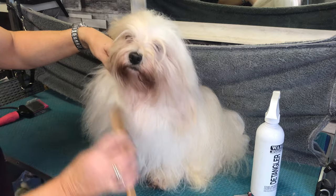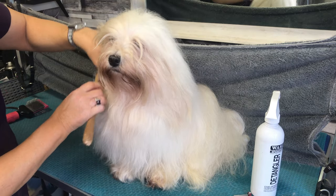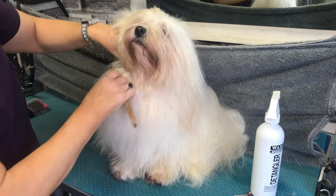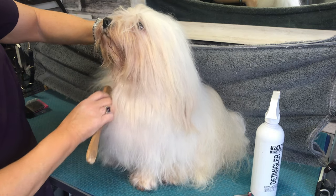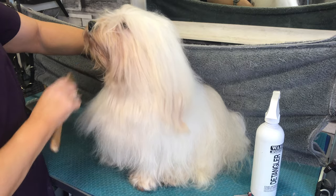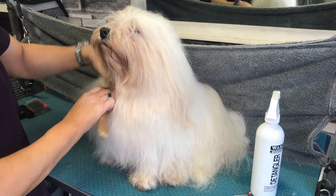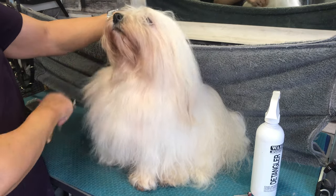So again, my comb's not going through this, where his collar's been. I just start at the bottom bit and work my way up until I can get through all of the coat. So always take the collar off when you're grooming, because you will find there are friction knots around the collar area. There we go, and now we're clear all the way around.